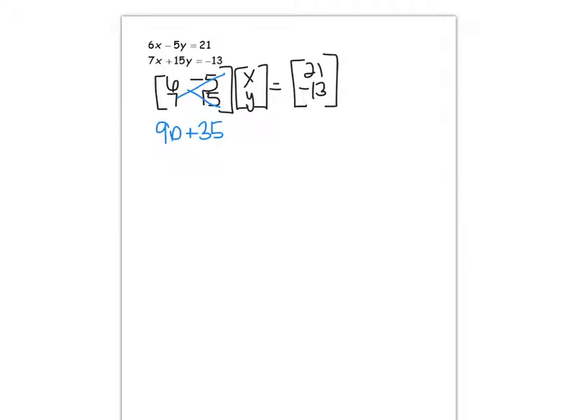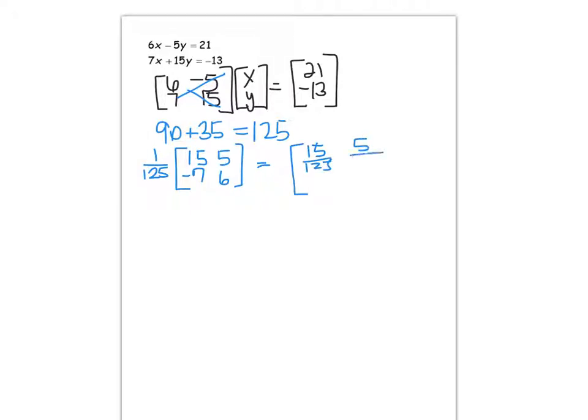So 125. Ew, that's a big one. All right, so then we'll have to do 1 over 125. Now remember, when we're making the inverse here, we have to switch the 15 and the 6. We have to switch that diagonal. And we change the 7 to a negative and the 5 to a positive because we trade the signs on those. Okay, so now distribute the 1 over 125. Keep the common denominator so that we'll be able to easily add the fractions together later. So these numbers all have 1s underneath them, so we're just putting those numbers on top. So -7 over 125 here, and 6 over 125 here.